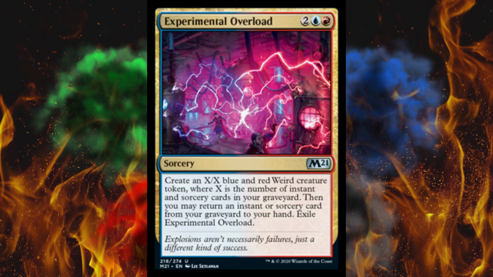Next up, more Izzet crap with Experimental Overload. It's a sorcery, cost 4, and create an X/X blue and red weird creature token, with X being the number of instant and sorcery cards in your graveyard. Then you may return an instant or sorcery card from your graveyard to your hand. Exile this card. Because my god, would you not want to do this multiple times? So yeah, it's a throwaway token, but it could be big.